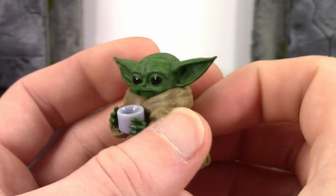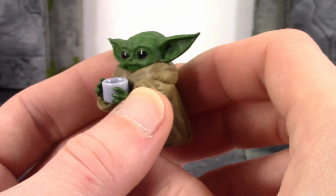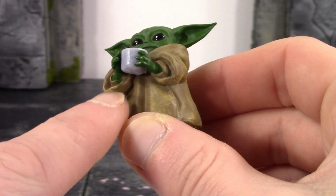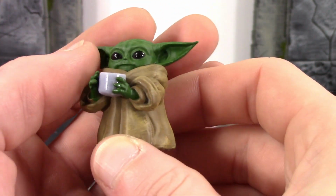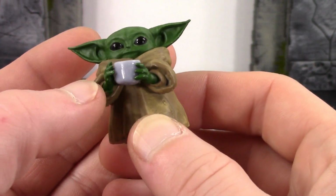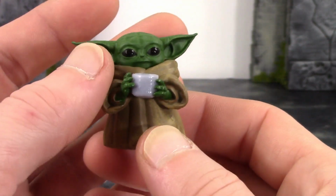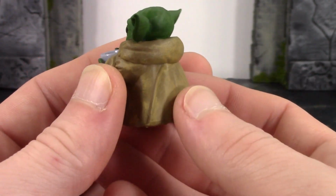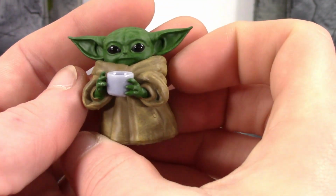And there is a little bit of paint bleeding from the brown, I believe, kind of like on his cheek and the bottom of the ear, which really isn't that big of a deal. And then on the sleeve here, the green is bleeding a little bit into the brown there, but that's the only paint issues that I found on this Baby Yoda here. And besides that paint flaw, where the green meets the brown on the hands, nice clean paint, man. Really nice job. And then the brown robe piece that he's wearing turned out great, man. The paint looks awesome. I love the beige shading that he added all throughout it. Just beautiful paint work on this, man.